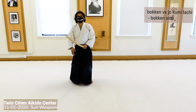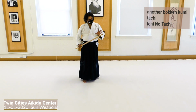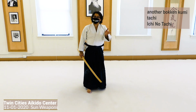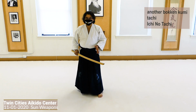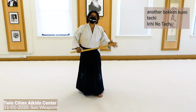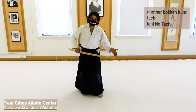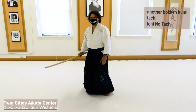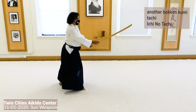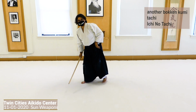So let's go ahead and now examine another kumitachi or paired partner exercise. Try saying that three times fast. So on this one, I'm actually going to mix two systems together. I'm going to do one first from Waite Shihan, then I'll do, if we have enough time, no, we'll probably do it next week, one from Kanai Sensei or from Claude. So you'll kind of see the two sets, okay? So first one's going to start off just doing a shomen. The other person is going to come underneath and cut. So Ms. Victoria, please, if you don't mind.